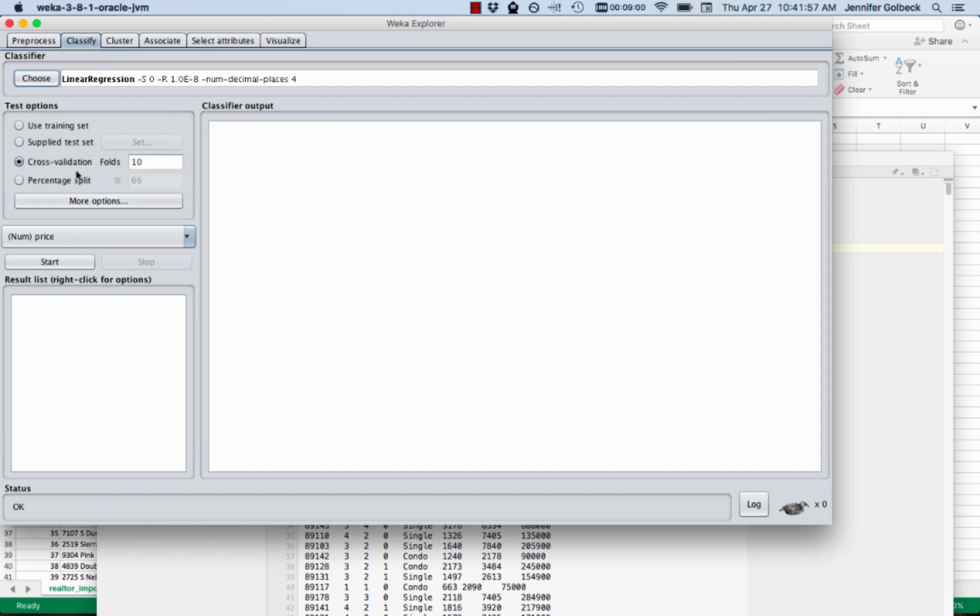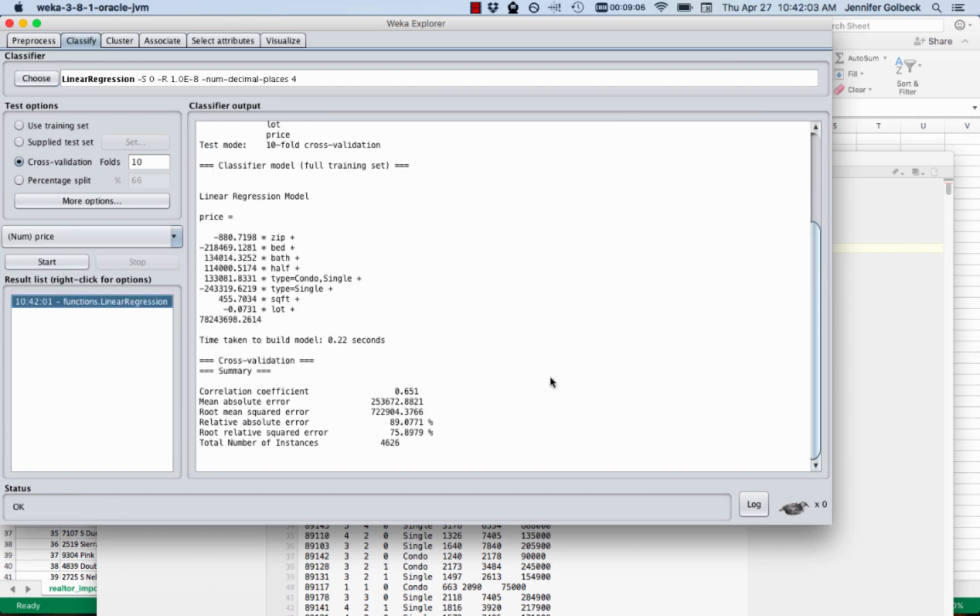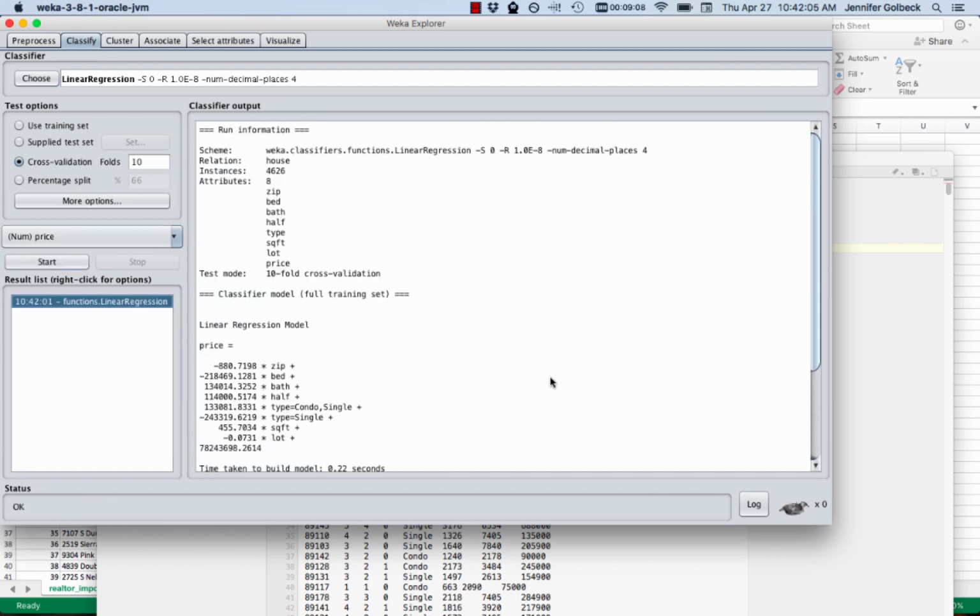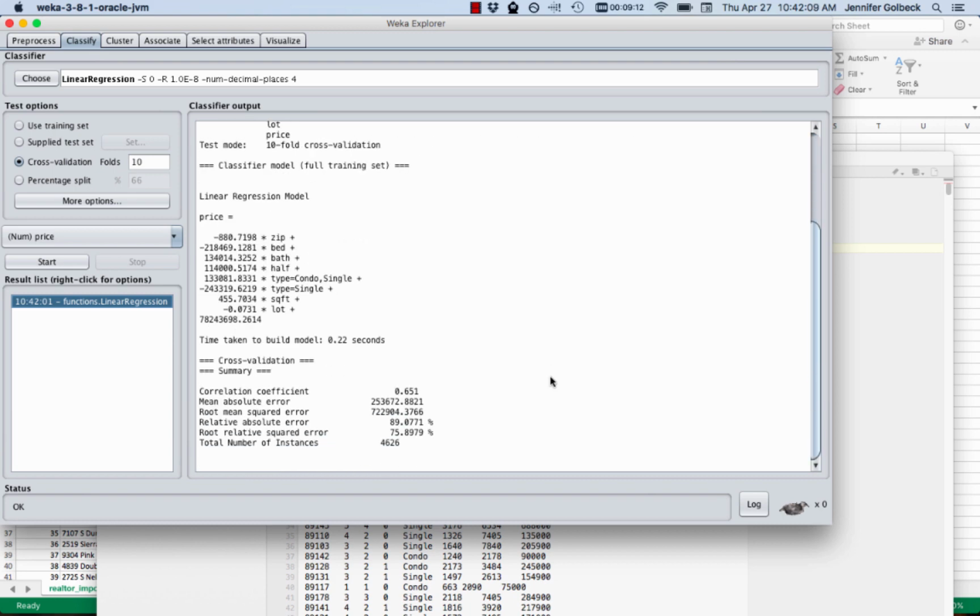Okay, this is set up to do cross-validation, and we're going to predict price, which is good. So we can click Start, and we saw a whole bunch of stuff come out here. This is our model. So we don't get a confusion matrix here or some of the other statistics that we did for classification, because those can tell, are we correct or not? Here, we're not looking, are we correct or not? We're looking at how far off are we.